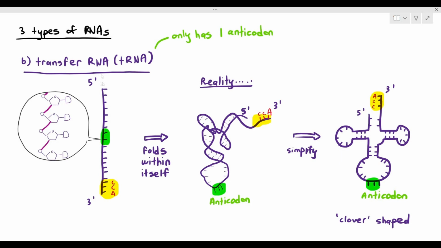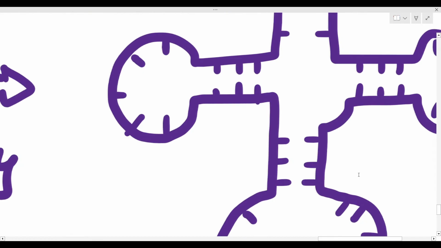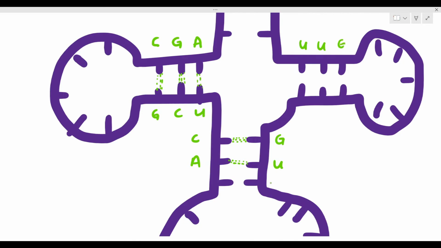And another very important thing to also know about tRNAs is they can fold within themselves by forming hydrogen bonds. So if I zoom in into this tRNA, and if I put base C on one side, the other side forms a complementary base pairing with guanine, okay, within its own chain, by the way. And it has 3 hydrogen bonds. If one side has adenine, the other side has uracil. So just like polypeptide chains can fold within themselves, our tRNAs can also fold within themselves as well. So if CGA is on one side, GCU is on the other side, and if UUG is on one side, AAC is on the other side, and they form hydrogen bonds.